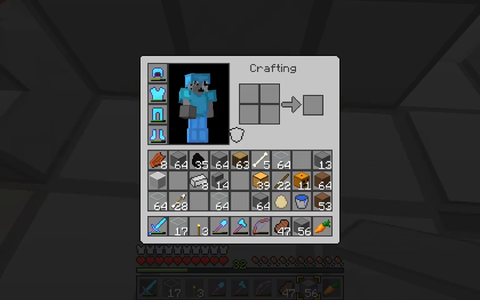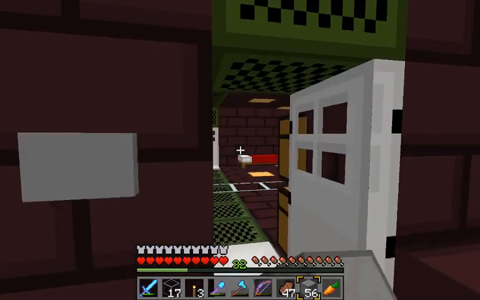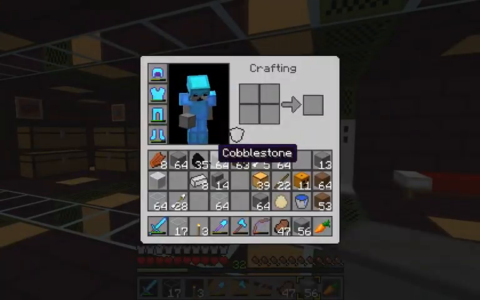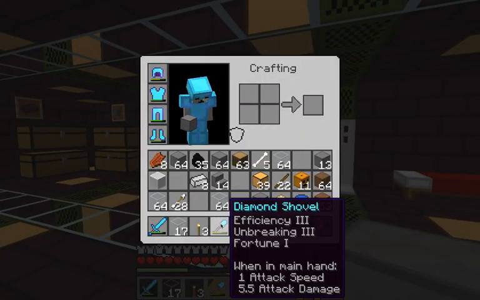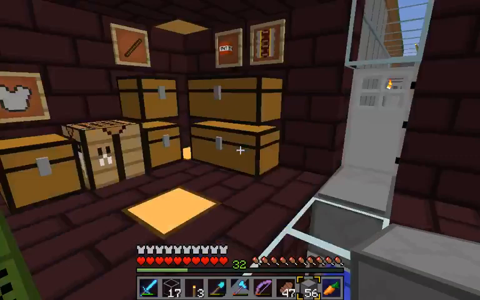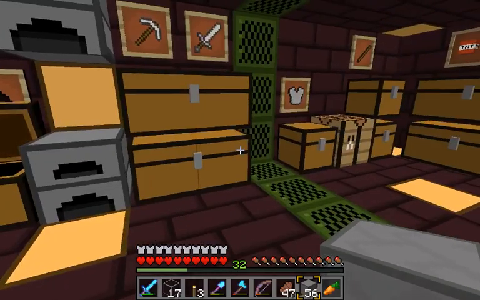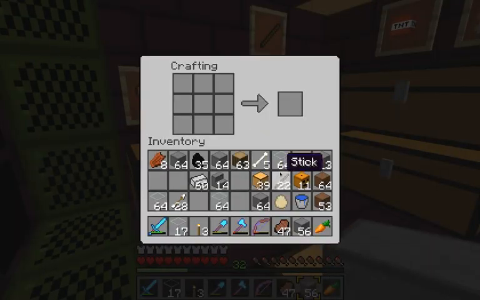Let me get rid of these bows. Before I kept all the bows I collected, but you just have way too many and there's no point enchanting them or combining them, so yeah, just get rid of them. Gather some more iron, because I used them all on my golems. Just for temporary, I'm gonna have an iron pickaxe.